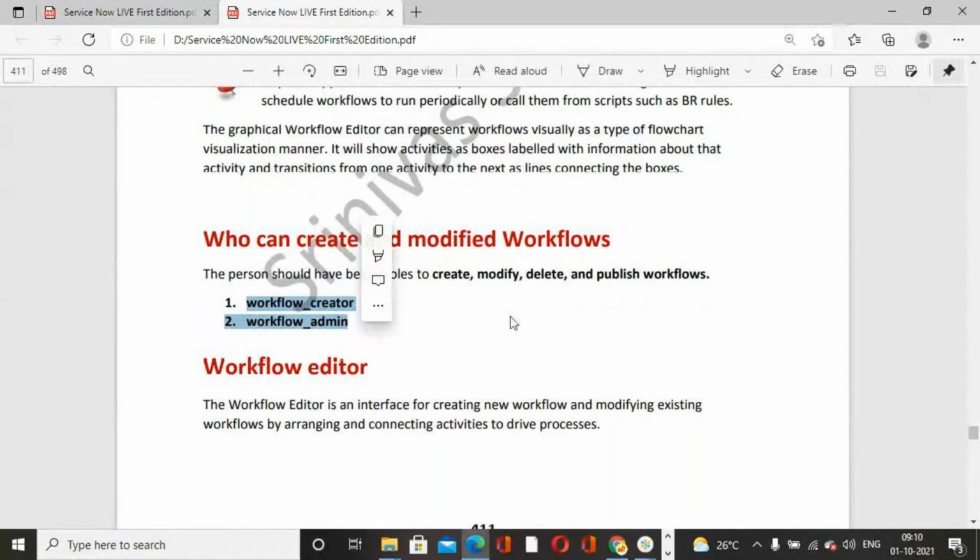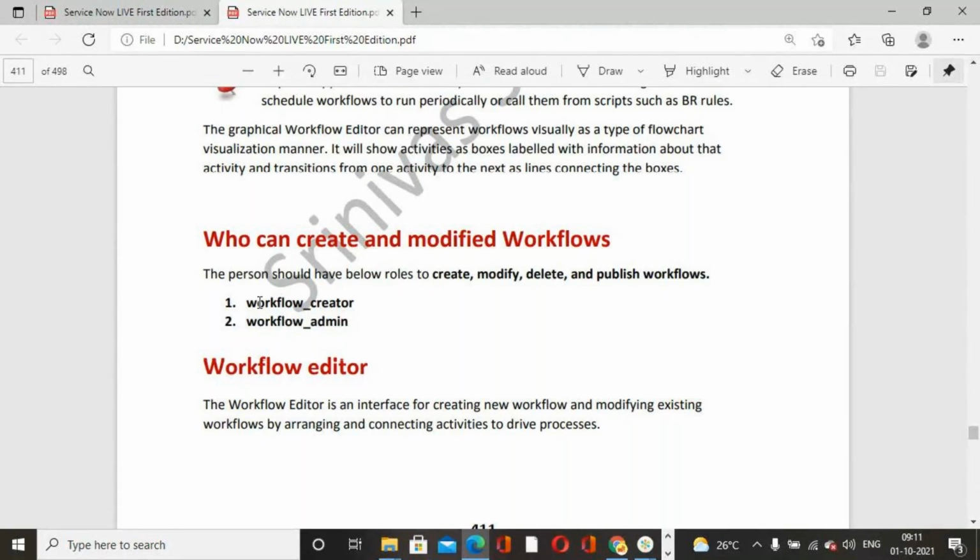When you assign the workflow creator or workflow admin role, those people will be able to create and modify workflows. For example, an ITIL user by default cannot create any new workflow or modify an existing workflow. When an ITIL user wants to create or modify a workflow, the person should have at least one of these two special roles.